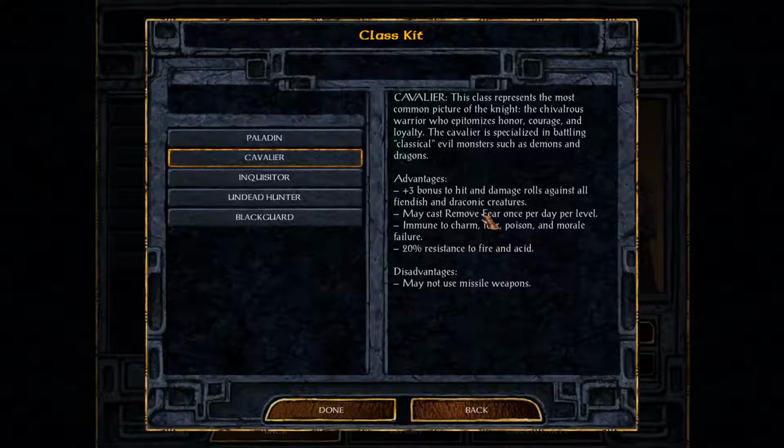So whenever a party member ends up getting affected by some kind of fear effect, not a reference to the video game Fear Effect, but more of a spell or something like that, then remove fear basically gets your party back into the fight at will. So that makes these guys very strong as a party leader type. They get your party members back into the fight, and so it's a very, very good all-around ability.